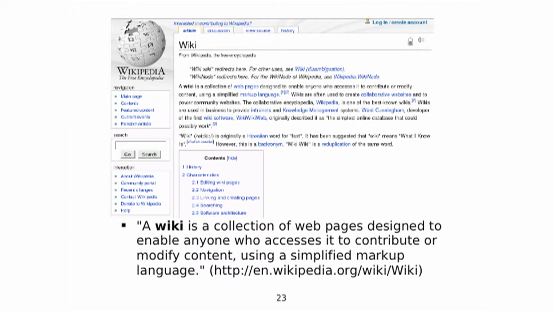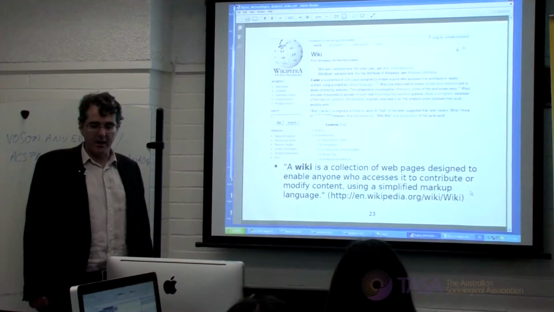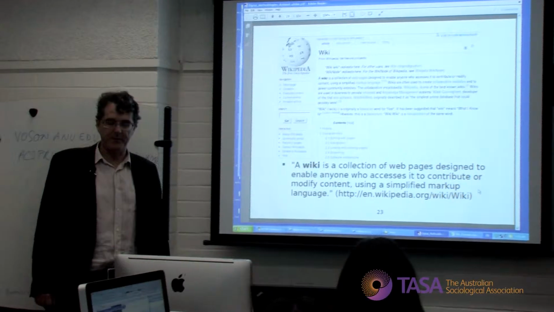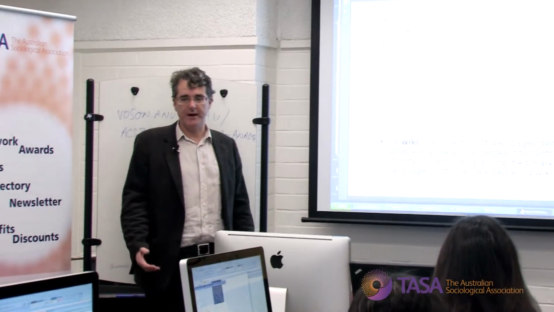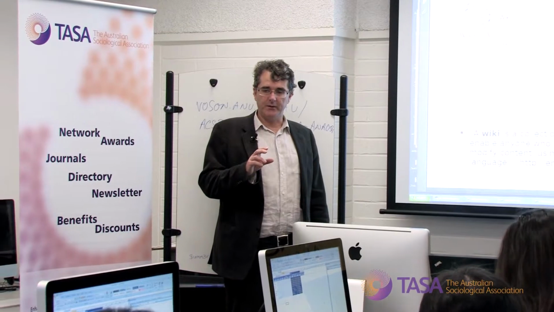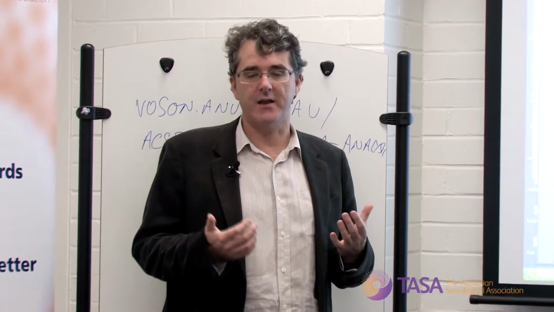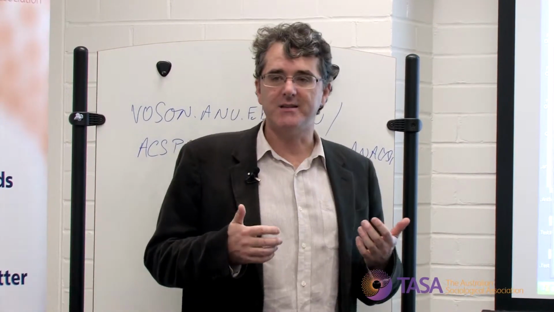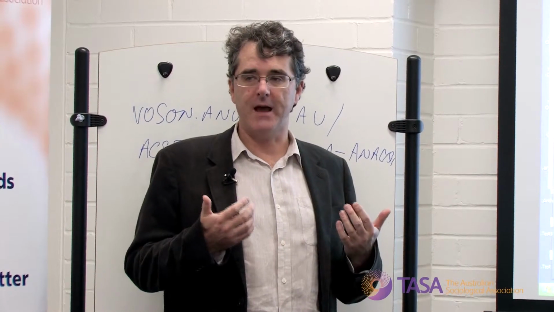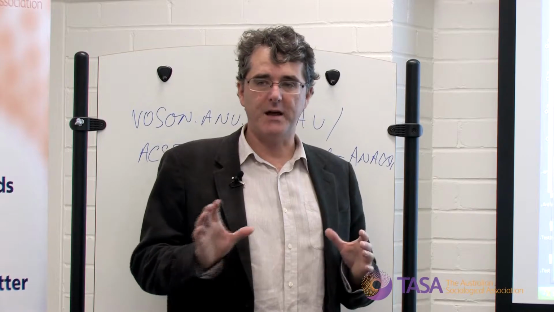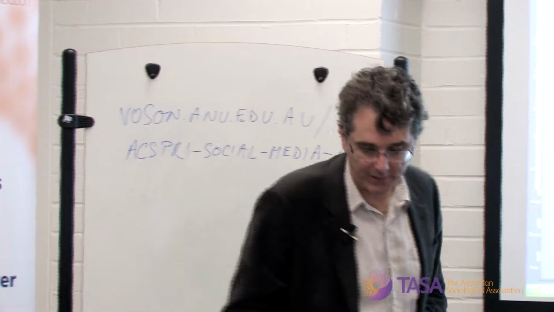So a wiki, this is another online environment that's very popular. It's just a collaboratively edited web page. Once again, we can think of a wiki in terms of a network, because each wiki page is being edited by different people. And these people may not even know each other. Often they don't know each other. But what we can do is identify a tie between two wiki editors who have edited the same wiki page. It's like an affiliation network. They don't know each other, so I wouldn't describe it as a social network, but it is an interpersonal network, where the ties indicate two people have edited the same web page.